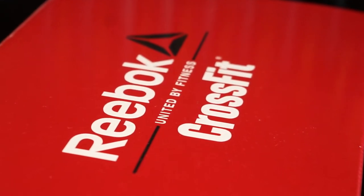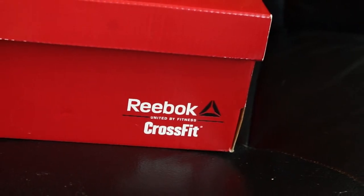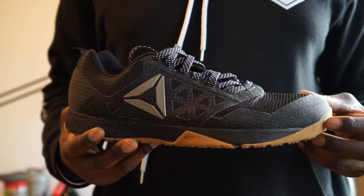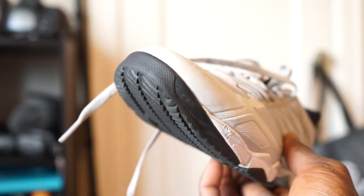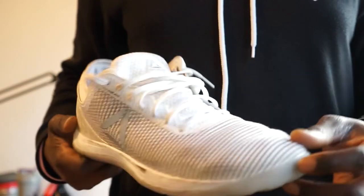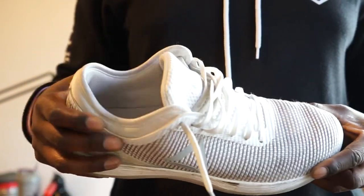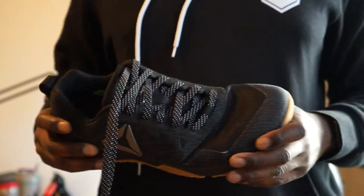Today we are taking a look at what might be my new old favorite Reebok crossfit shoe — the Reebok Covert Nano6. If you watch my older videos, you might be aware that I haven't been the biggest fan of Reebok's line of crossfit shoes, mainly due to their lack of versatile design silhouettes and ugly colorways. I say that as someone who has really spent a lot of time training in Reebok shoes — they just aren't that great. Well, that was until I came across the Covert Nano6 colorway.